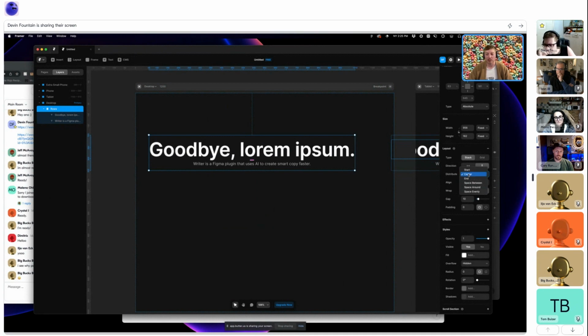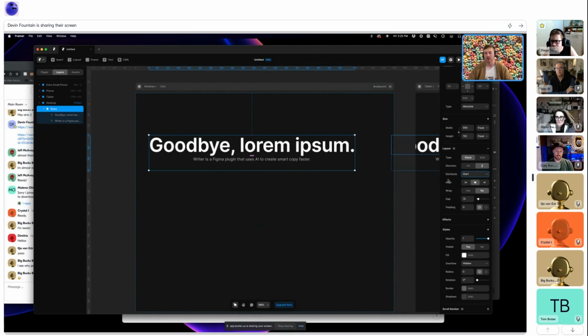I think they try to be preemptive for the user, for people who maybe have never built anything for the web, and just go with center, because most people probably want to center things. I like to immediately flip this to start. That way it's just sort of like a default state. And I'm going to make the alignment left. I'm going to keep wrap off because it doesn't really matter for these particular children.